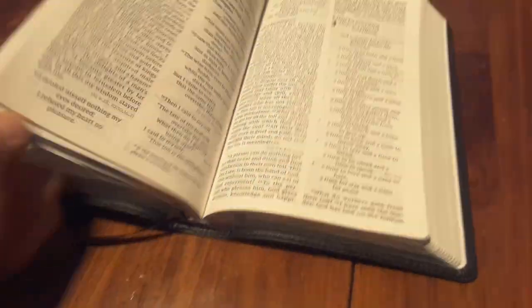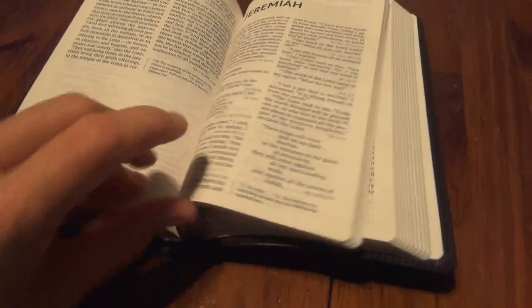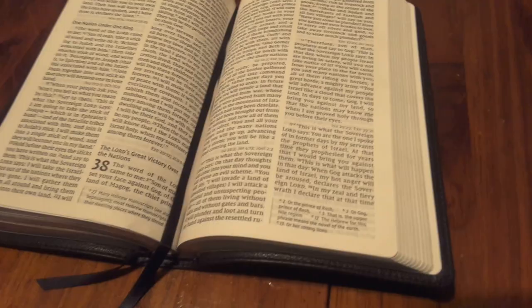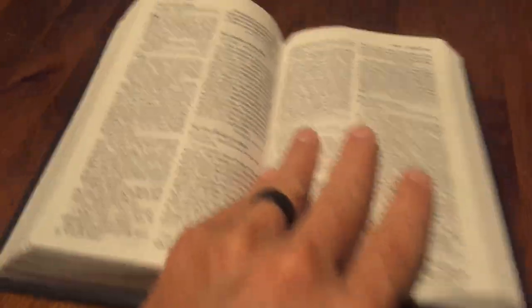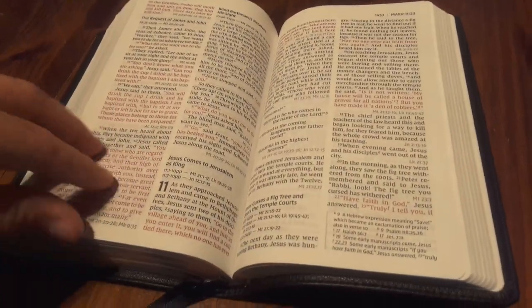Oh, wait. No, I didn't go to the other. I went to the one. So, let's see here. Yep, there's the other ribbon marker. So two nice ribbon markers, which is cool. A lot of people like multiple ribbon markers. I'm not a huge multiple ribbon marker fan. It doesn't matter to me if it's one or two. I like one or two, but I don't really care for more than that.